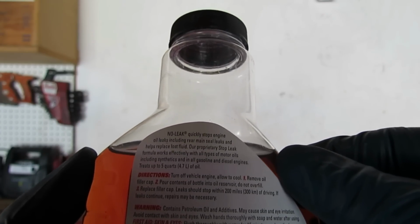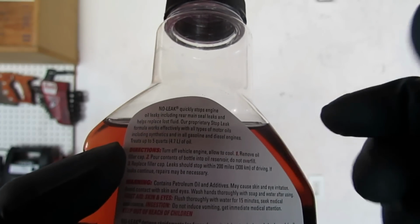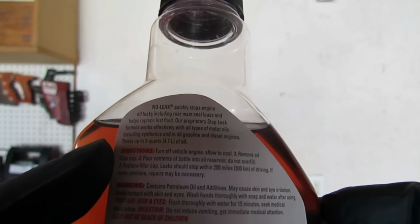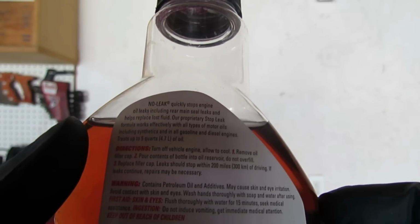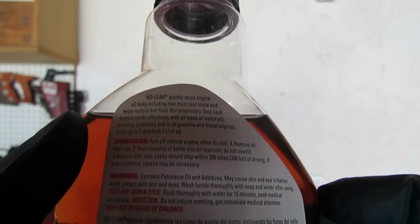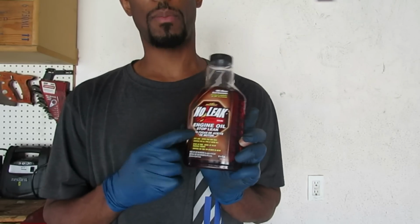The directions are simple. You turn off vehicle engine, allow to cool, remove oil filler cap, pour contents of bottle into oil reservoir, do not overfill, replace filler cap. Leaks should stop within 200 miles of driving. If leaks continue, repairs may be necessary. So that's what the bottle says.